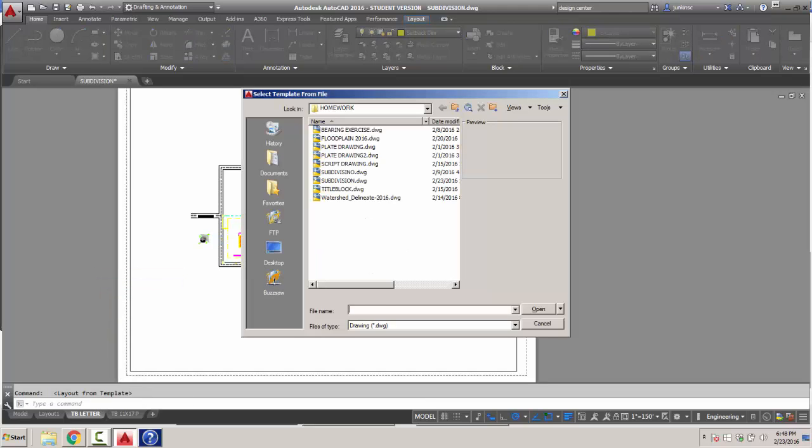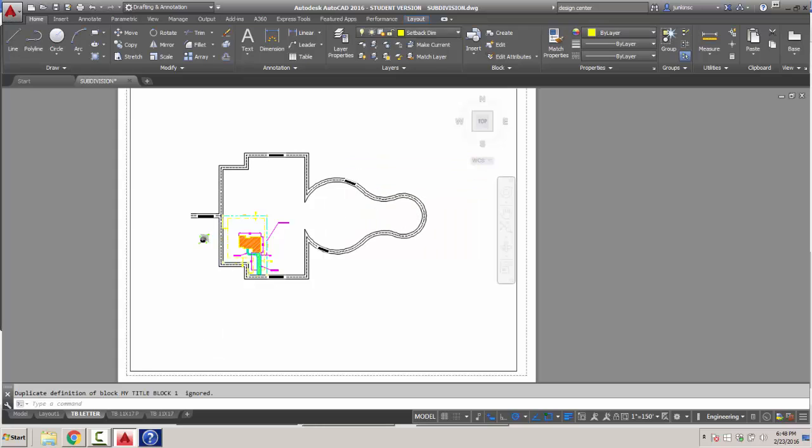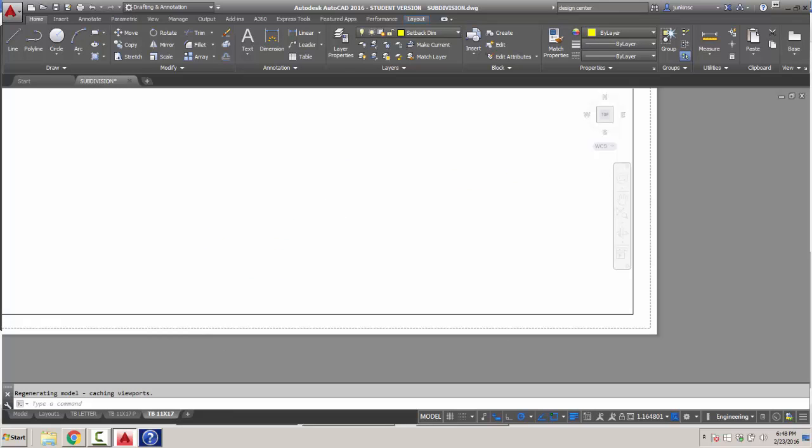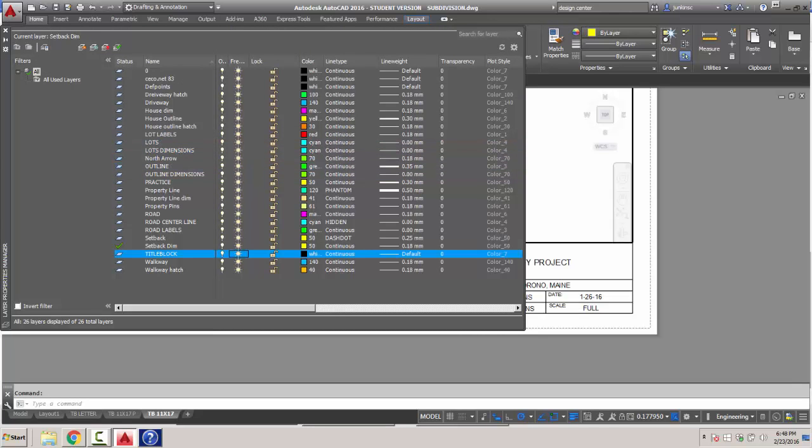We'll do it on our 11 by 17. Hopefully it shows up. Oh, I know why, because I have the level turned off. So let's go back in, turn our levels back on. Title block, there it is.